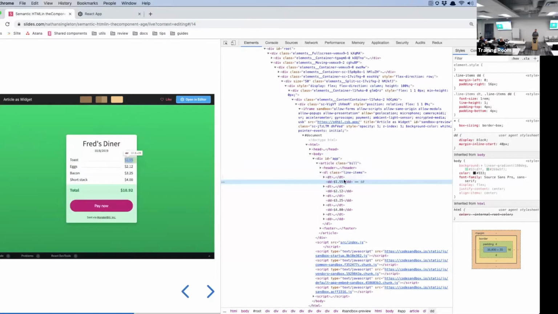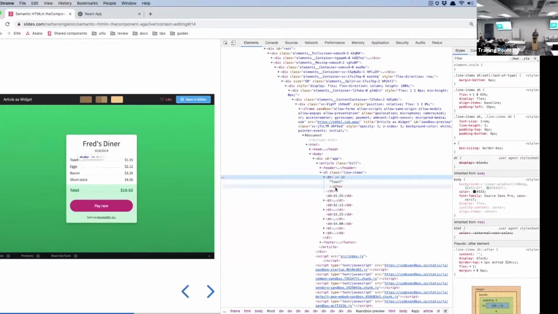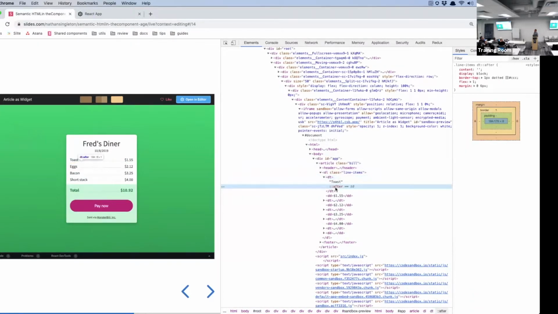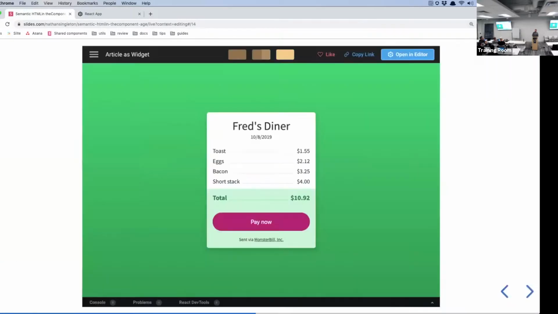And then inside of this DT, that little line that's happening, that's just a pseudo element. Pseudo elements are crazy useful if you want to have a bunch of design things that have no meaning, they're purely visual, and you don't want to have to add extra markup for that to happen. And we'll also look at some examples of that.